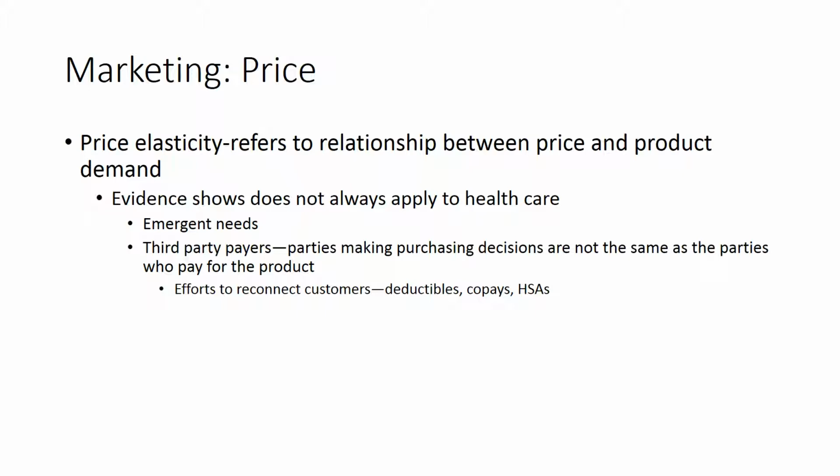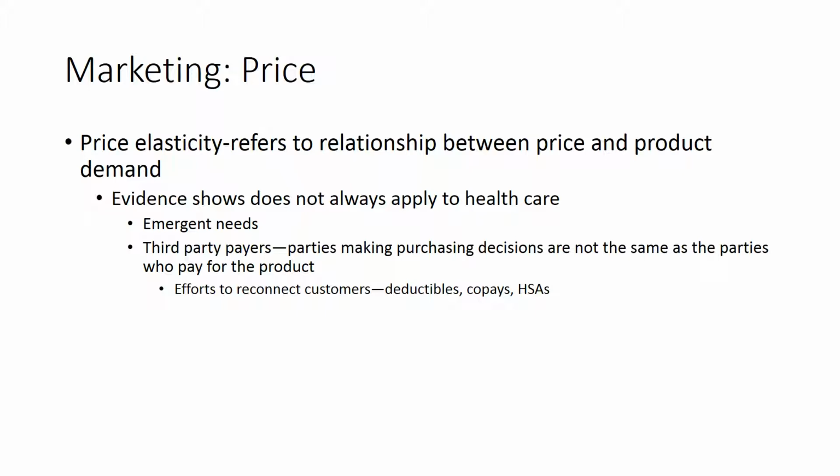Very interesting concept of price elasticity. This refers to the relationship between price and product demand. Evidence actually shows that this doesn't always apply to healthcare. People aren't always looking at the price when they need healthcare services, because typically it's going to be that they need it because it's something emergent, or they're not paying as much attention to pricing because they're not typically paying the bill in full.